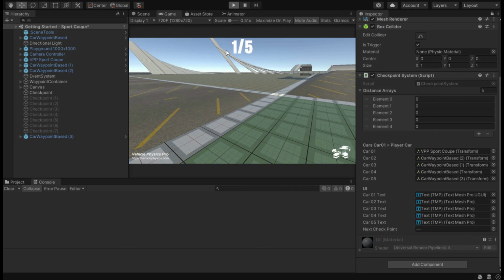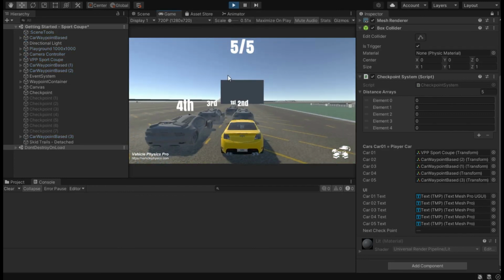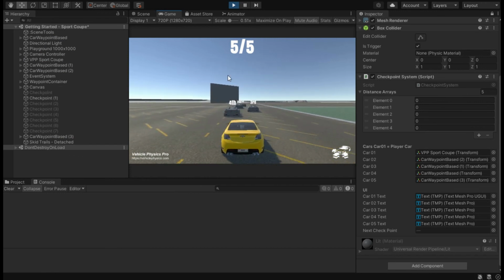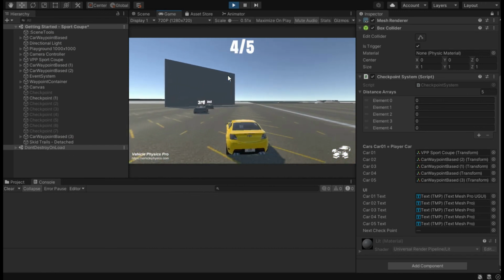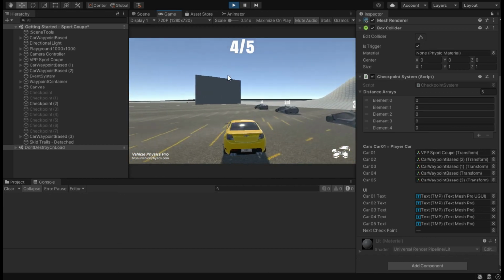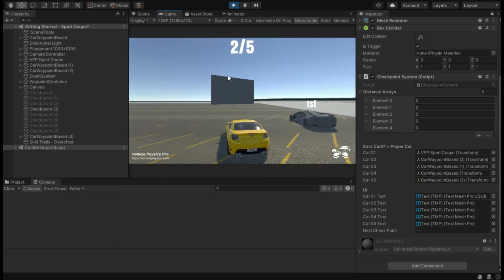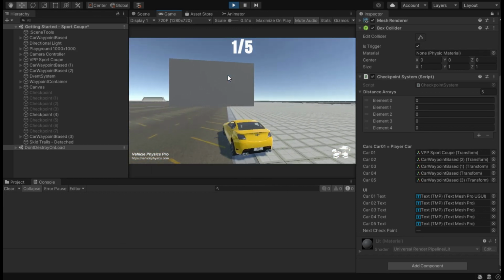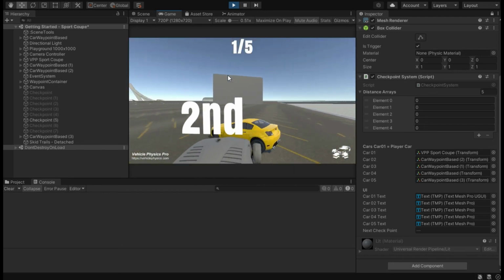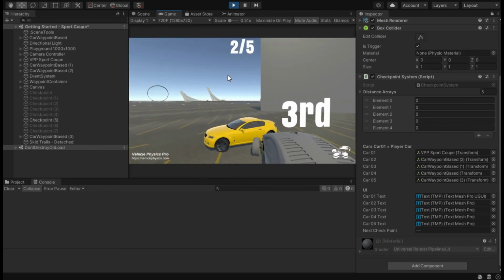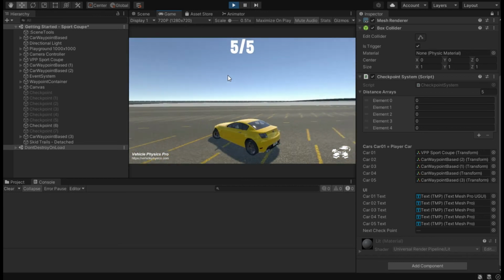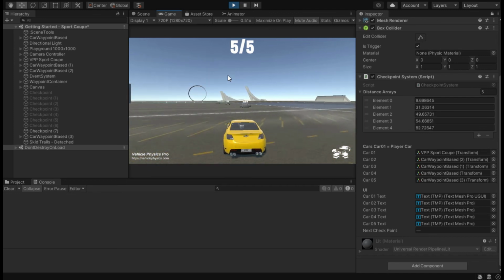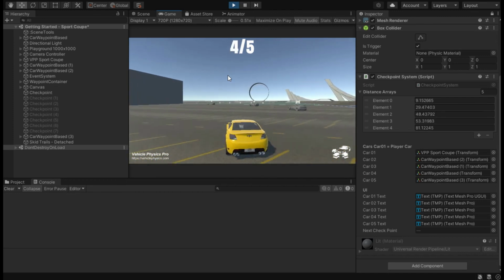Let's actually hit play, and as you can see, our game is working with 5 cars instead of 4. How cool is that? We had this limitation in our first trial, and now we have overcome it, which is pretty cool. If I say so myself. No, holy shit, this guy's crushing me. Alright, our checkpoint has changed. Let's actually get first again, and then the video will end here.